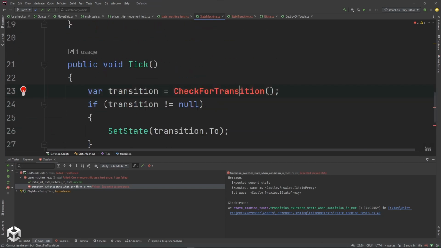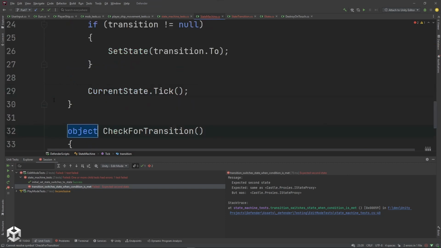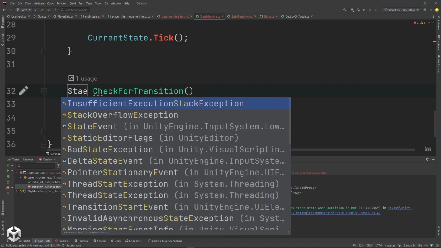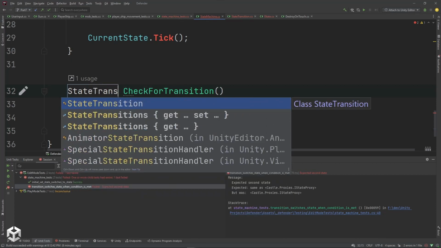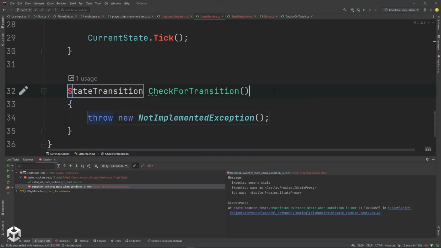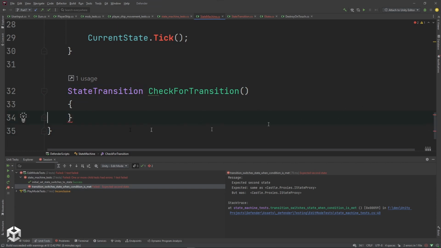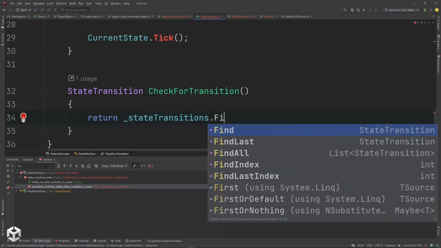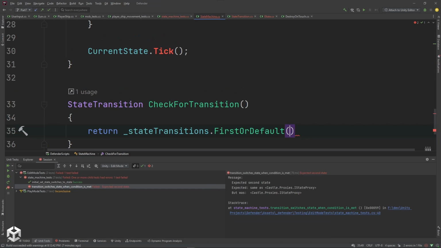Check for transition. So control period, create method. And this will be a state transition, check for transition. So what check for transition is going to do, we're just going to return state transitions first or default, and we're going to do a little lambda here.